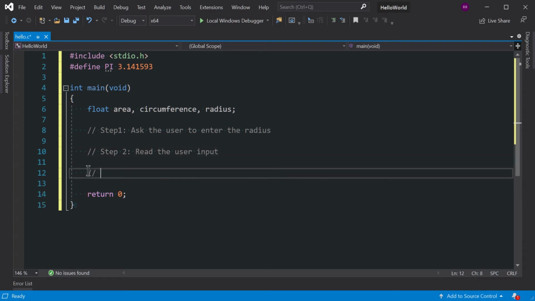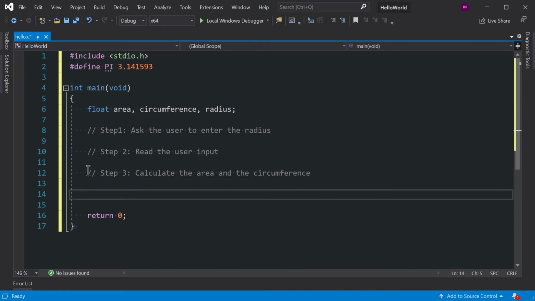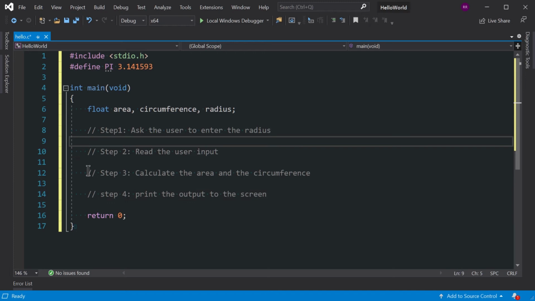Step 3 is to calculate the area and circumference. Perfect. And step 4, print the output to the screen. Awesome. Now I know what my steps are. I can start with each step and then debug my code to see if it's working perfectly or not.